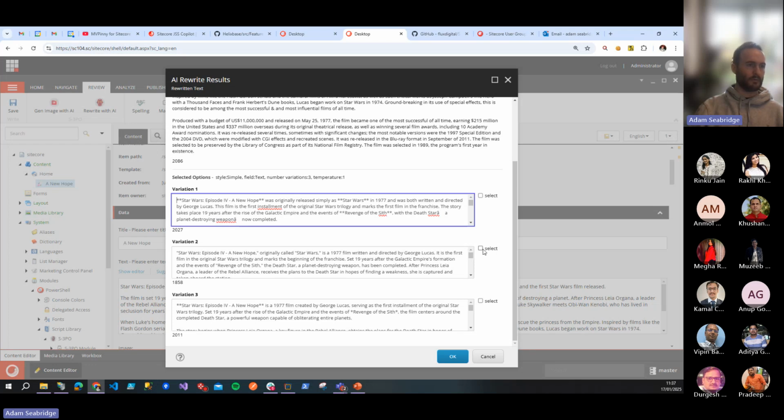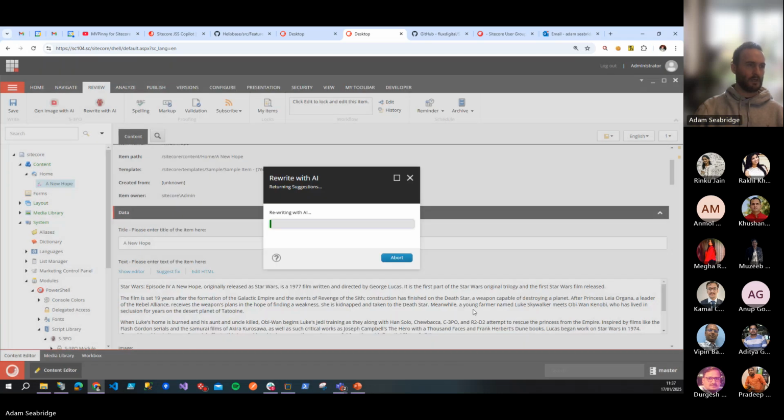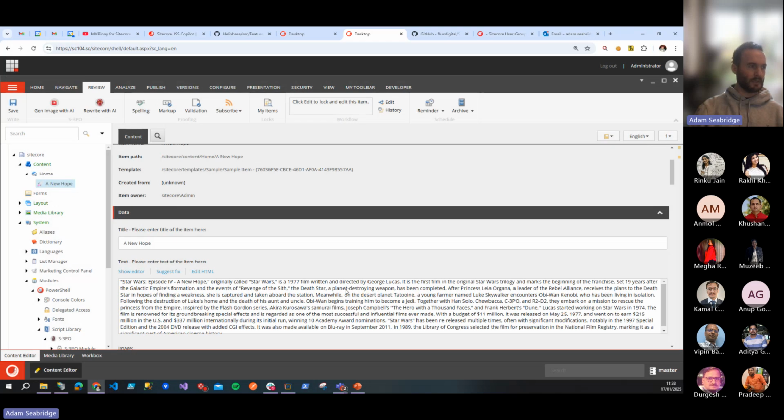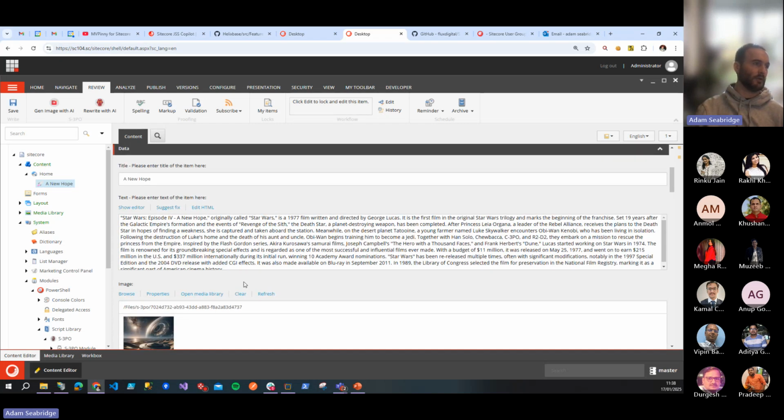So I'm going to pick this one. So select that variation, click OK, and it then updates my field here. So if I close that, you should see it'll actually update this. And if there's any errors during this process, it will actually tell you that, flag those up to you.